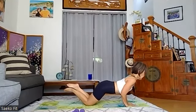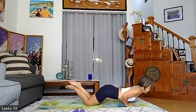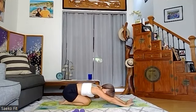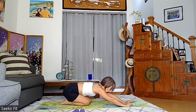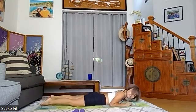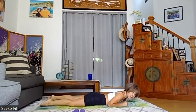One more, go down, and squeeze back up. Child's pose. Woo! That's good. All right. So go down to the floor. We're going to do the reverse push-up.